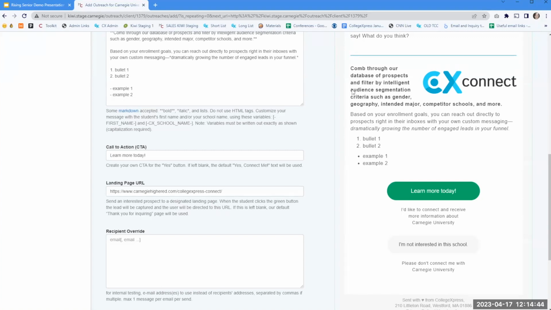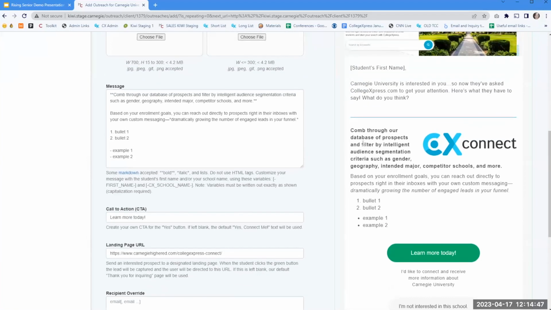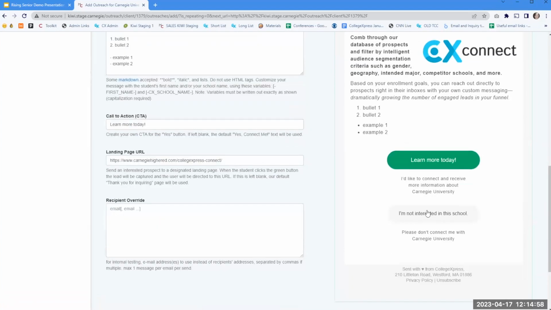Even if you don't get a student to click this button the first time, they get your message, they get your name into their inbox. If a student does click here, you get them immediately onto your website and you also get the inquiry into your system. And finally, the question I get often on this page is about what happens if a student does not want to hear from us again? How does that work? And this is that button. I'm not interested in this school. We also have an unsubscribe button down here as well. So anytime either of those are selected, we will suppress that email address from any campaigns you are sending in the future. So we ensure that a student is not getting messages from you that they do not want to receive.